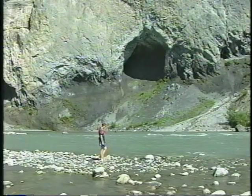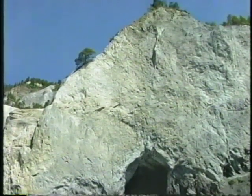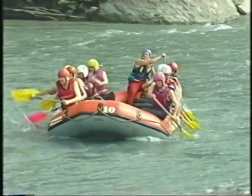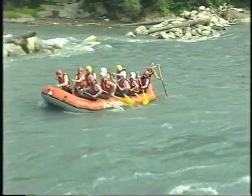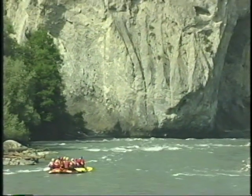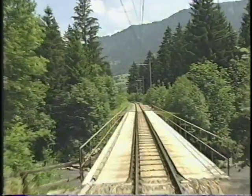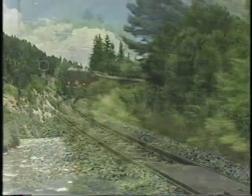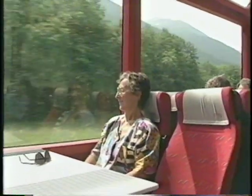In the valley, you can take a side trip into the region known as the Swiss Grand Canyon. This river is the Vorderrhein, which carved the gorge. As engineers struggled to build railway lines through the Alps, rivers often showed the way. A river takes the natural approach to cutting through mountains. Back to a drier form of transport.